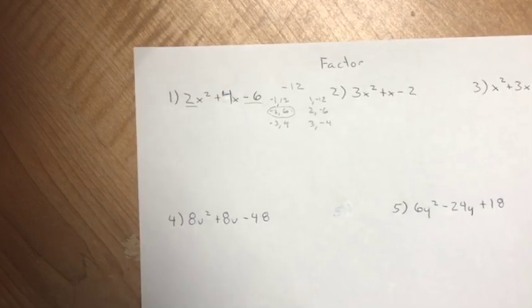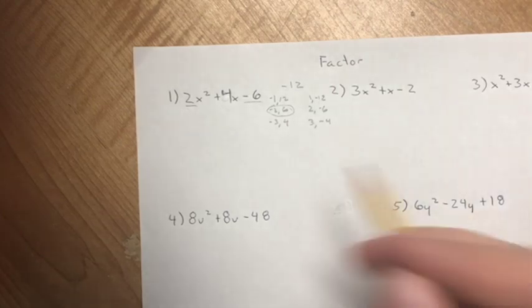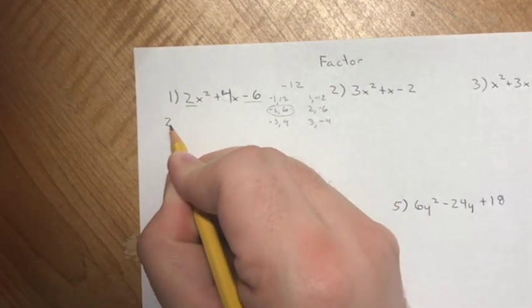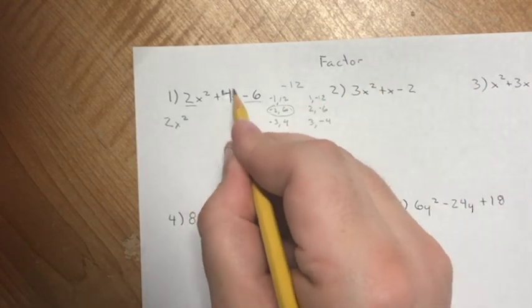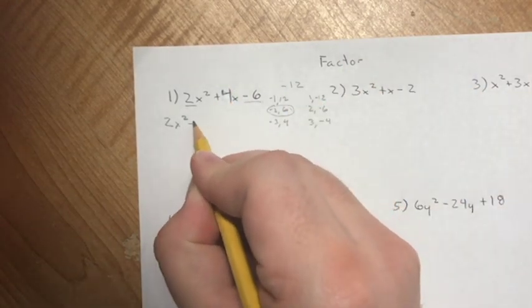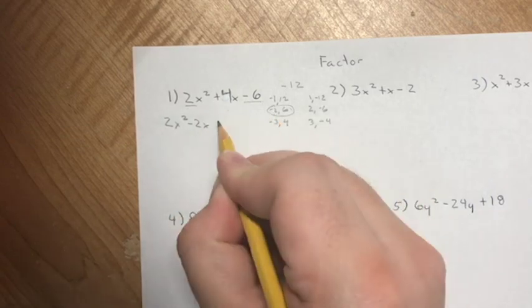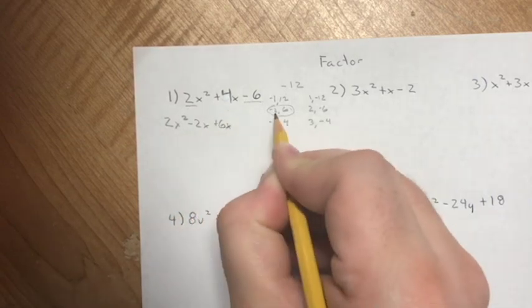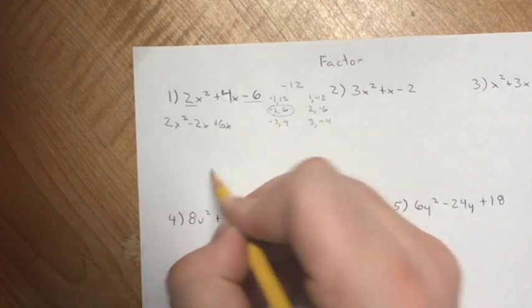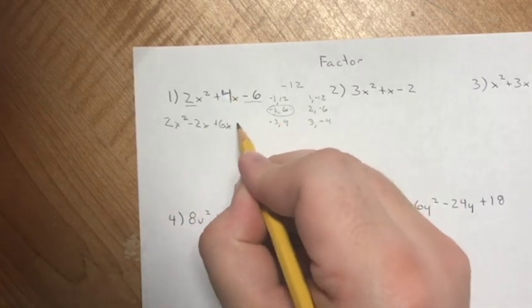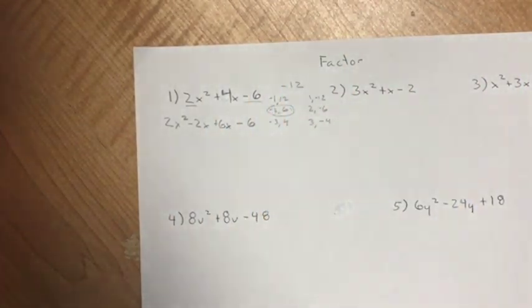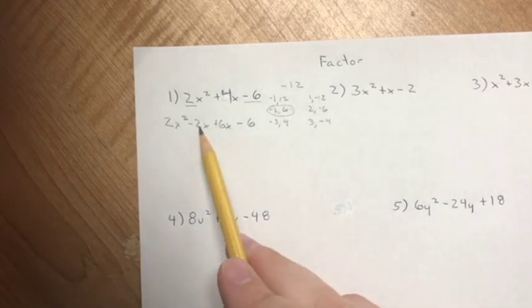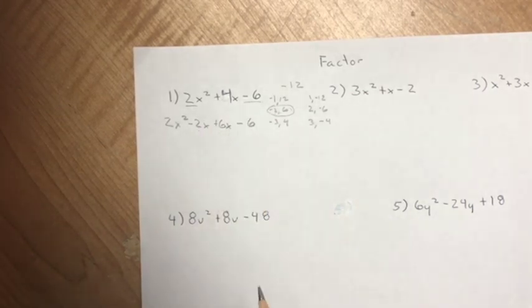It says replace BX with the factors found in step C. So this is what we're going to do. I'm going to keep my first term like I normally would, but I'm going to replace this 4x with two things. I'm going to replace it with a minus 2x and a plus 6x. Notice that I've just put those two terms in the place of that 4x. And then I put my minus 6 there. This changes the look of the equation, but it doesn't change the equation, because when we combine these two terms, we do get 4x.